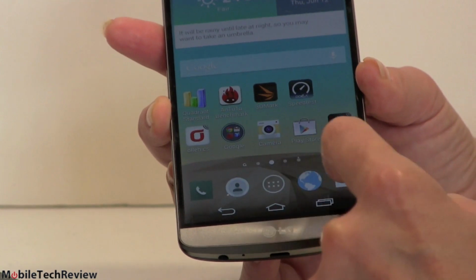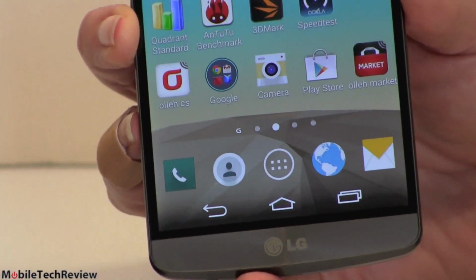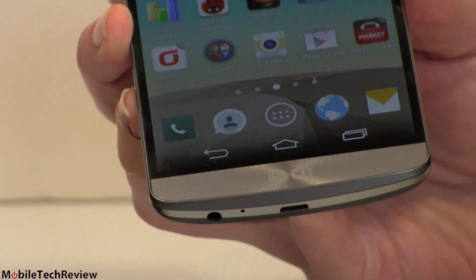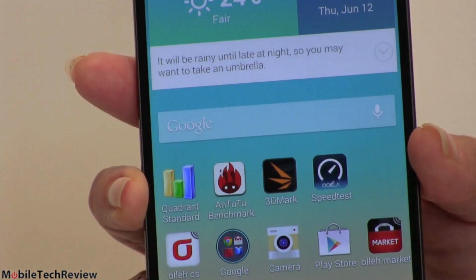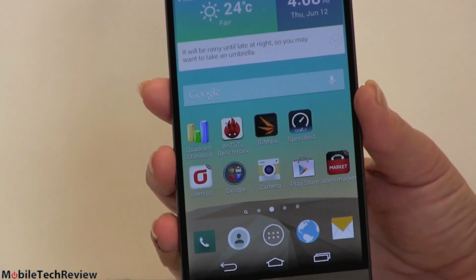And they have the launcher buttons down here, customizable. As always with LG's UI, they give you a lot of customization. This is an IPS display, but you can notice how there's a little shift in clarity as we move it, a little bit more than you might expect for IPS. It's not terrible, but that's what it is.